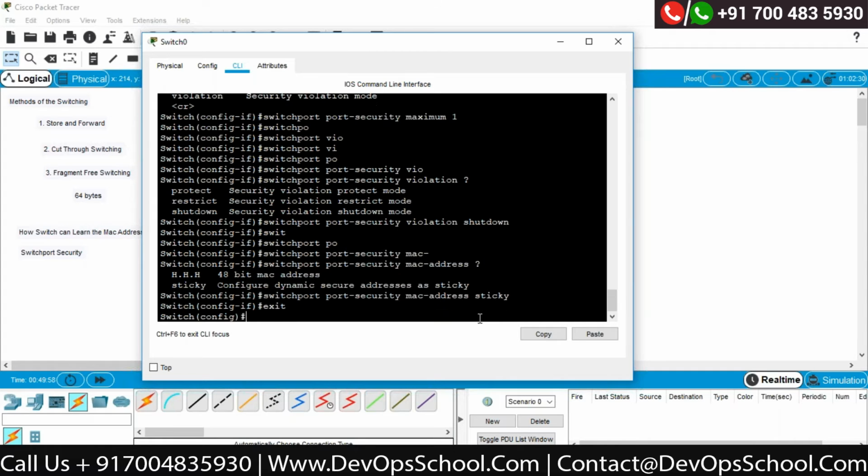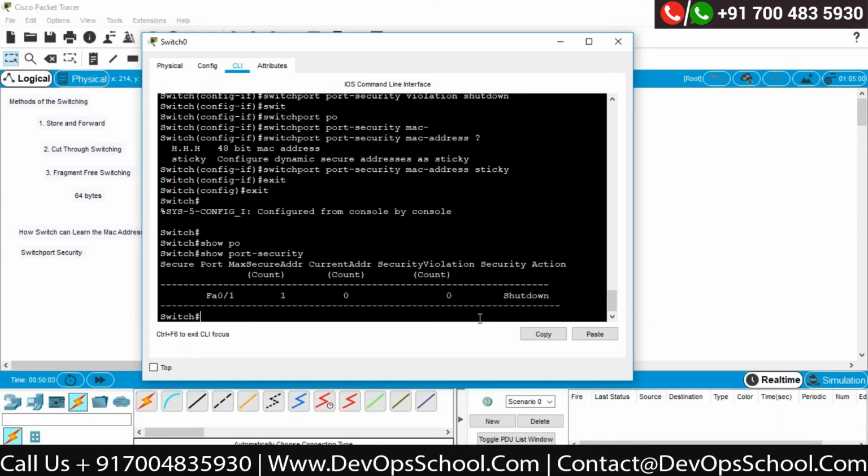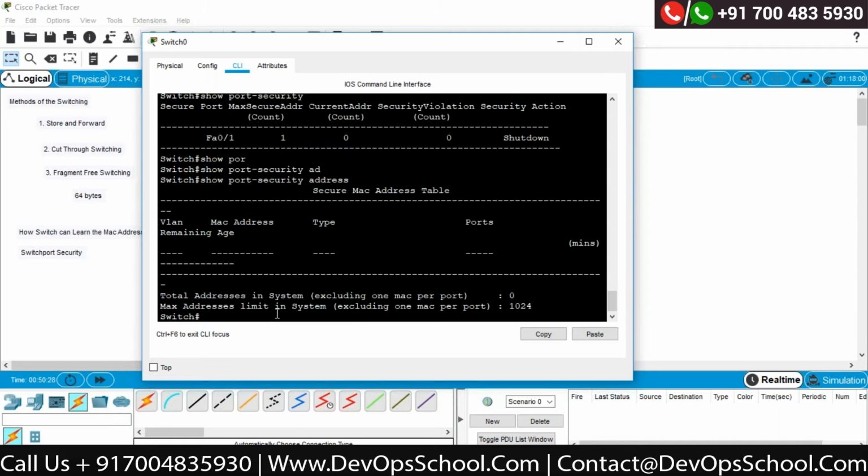So let's see whether it's enabled or not. I will say show port-security. You can see it gives the information. It is running with maximum secure addresses as 1. The violation action would be shutdown. Currently nothing is changed because I have not changed anything. Then if I say show port-security address, this is the complete table.